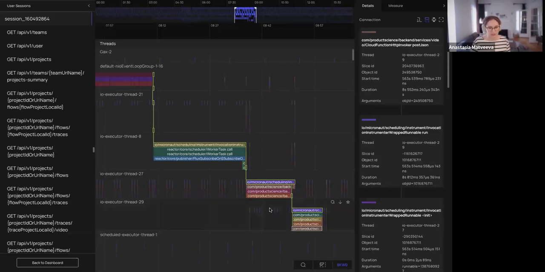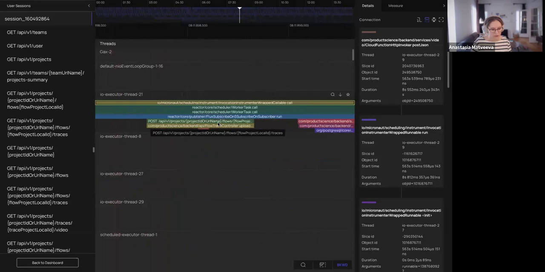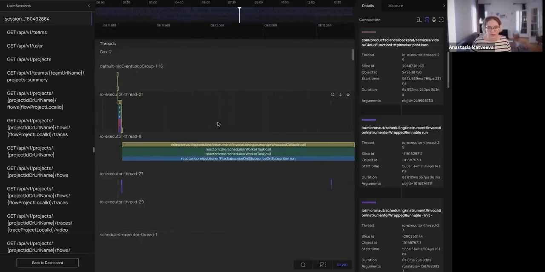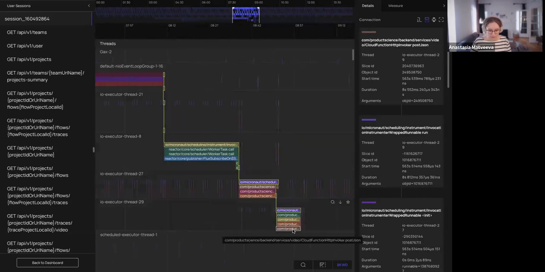So again, the chain looks like this. We started with a post traces event. We wanted to upload a trace file to storage, which passed the data to Google Cloud, where this data was processed. Now, notice how it just took me a couple of clicks. I just click on one method here to see this critical path, and our automatic instrumentation allowed me to see all the names of the methods involved in the process.